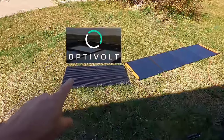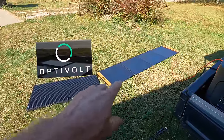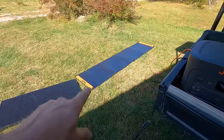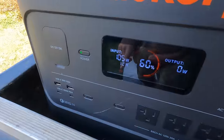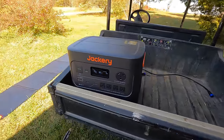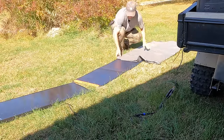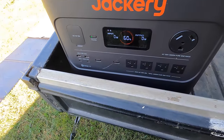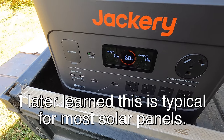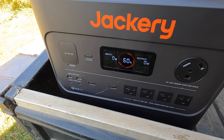All right, so here I have an OptiVolt panel that's a 100-watt panel. And here I have a portable panel that's 200 watts. You can see it's double the size. I am now on the 200 watt panel and I'm getting 105 watts. It's not pointed directly at the sun, so that's reasonable. Now let me cover up half of it and let's see what we drop to. Wow, that dropped to nothing. Really? I would think it would be putting out something. That's worse than I thought.